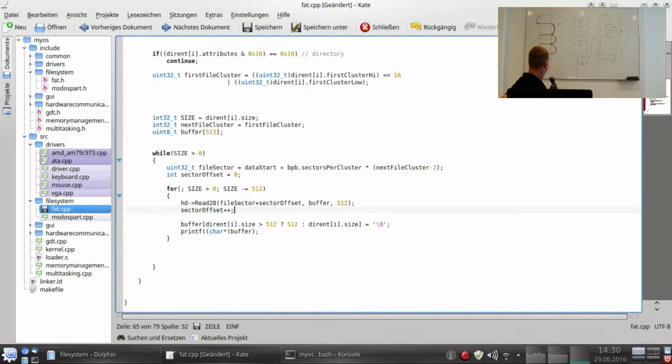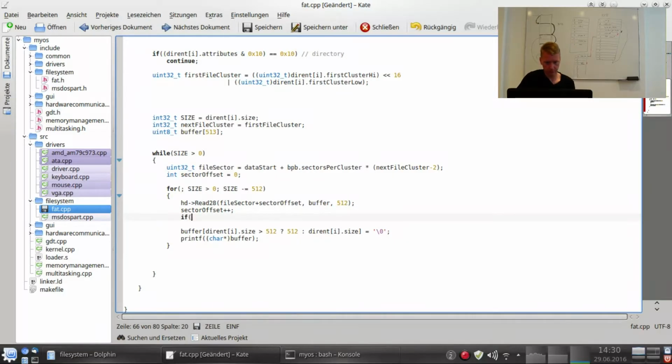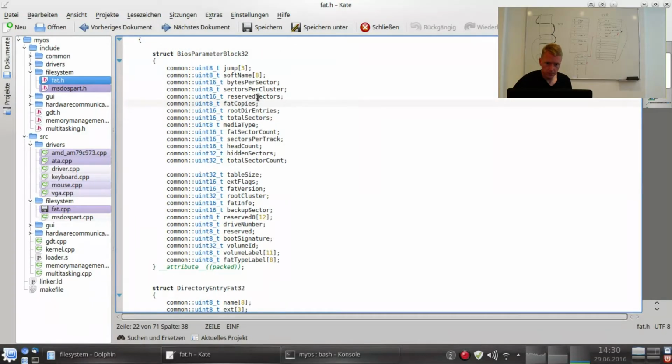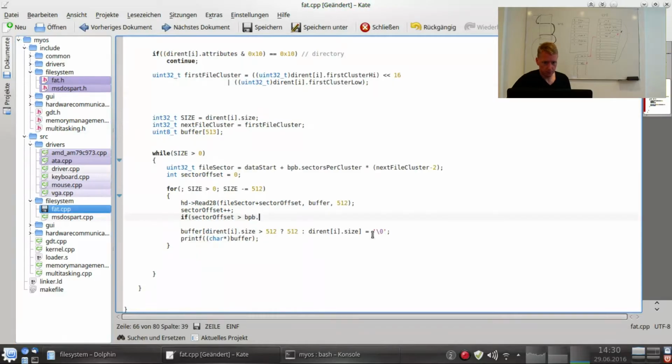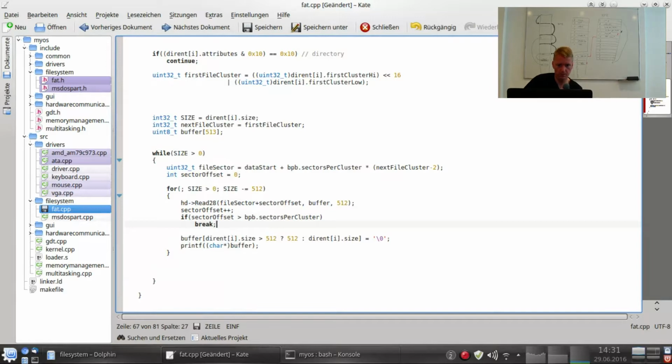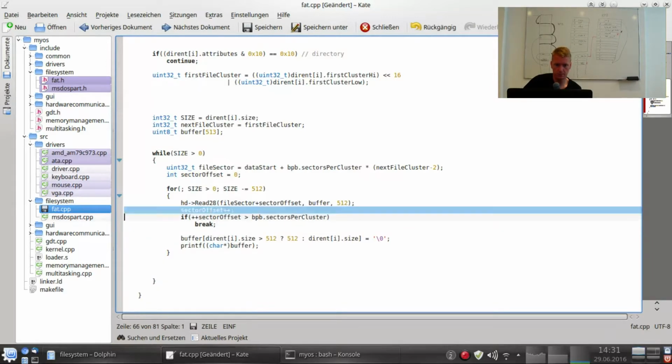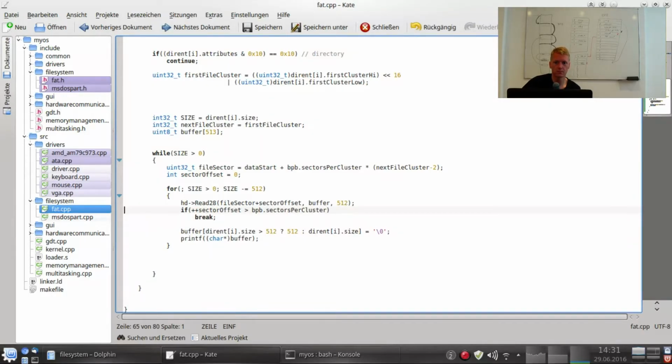So the point here now is if we exceed the cluster, then we will break this loop. I think we should do this -1.